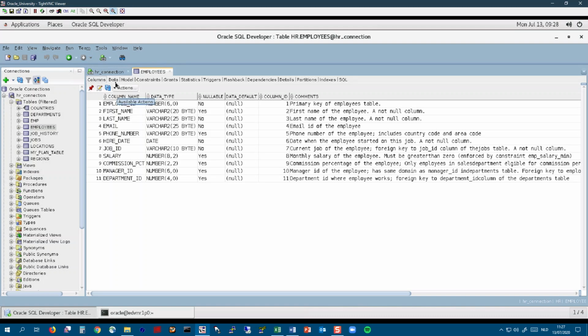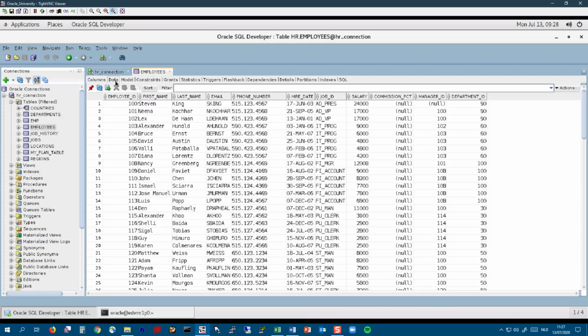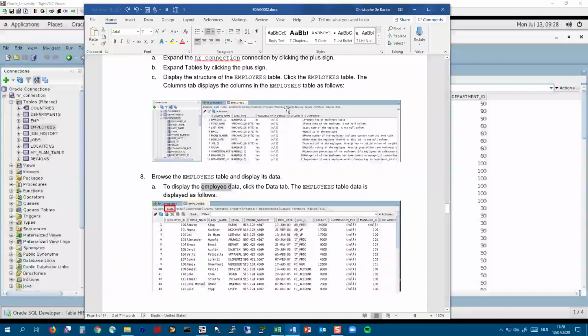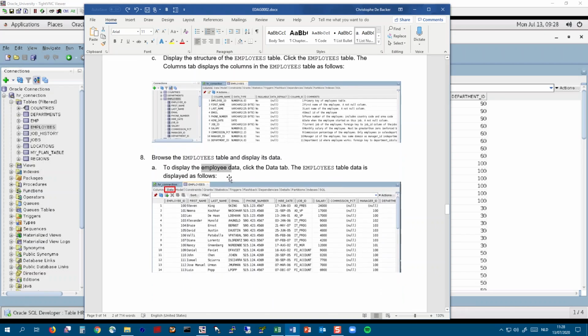You also have the possibility to click on the data tab, where you can have a look at the rows that exist within that table employees. So that is browsing the structure of the table employees in the HR schema and how to view the data inside that table employees of the HR schema.